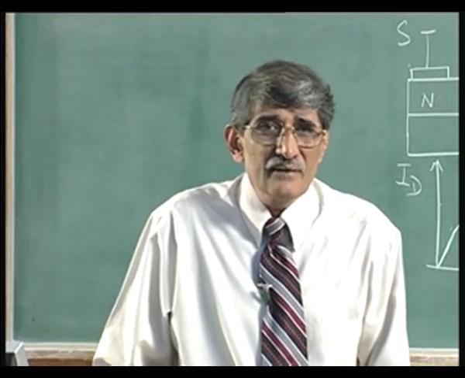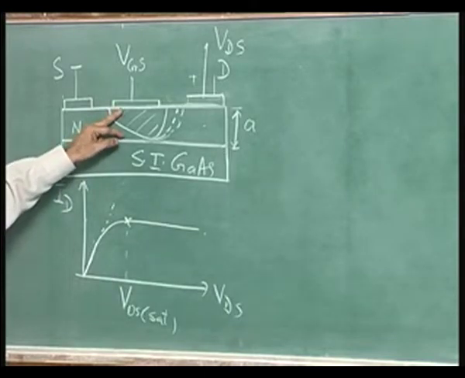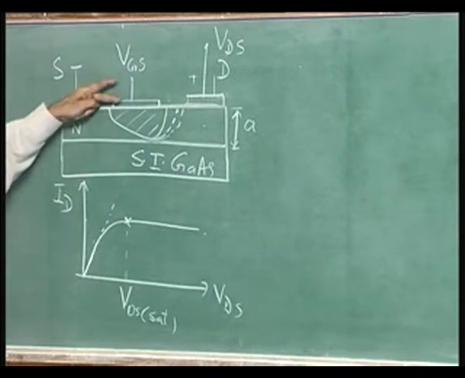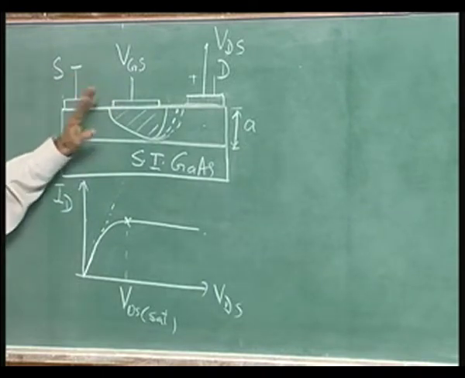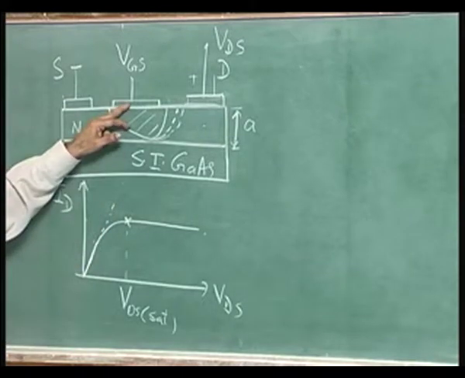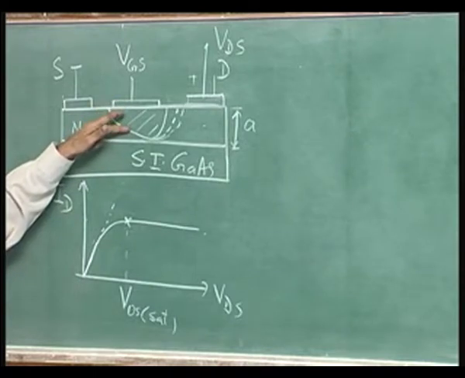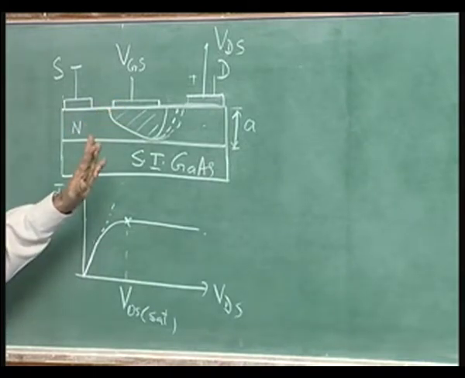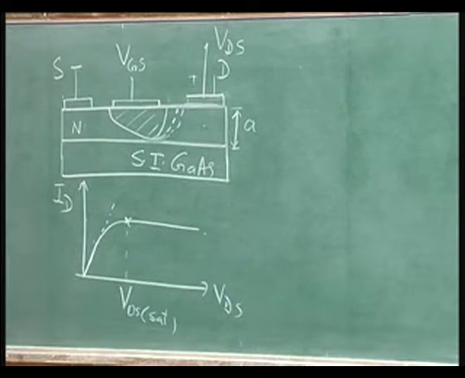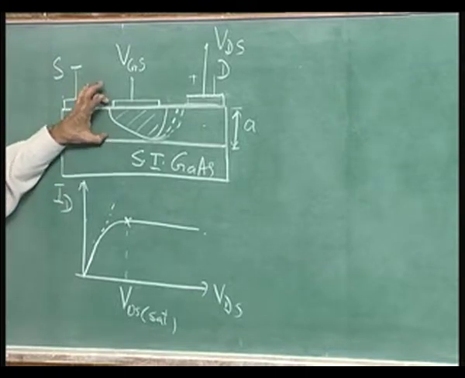What is the difference? The Schottky junction is replaced by a P plus junction. Instead of metal semiconductor, it will be a P plus N junction. Please understand that all the theory that we have been talking of here, all the equations that we have derived for the MESFET, are exactly the same as those of the JFET. We have not talked anything different. The only thing that we made different is that there is an insulating layer below and there is an active layer here.